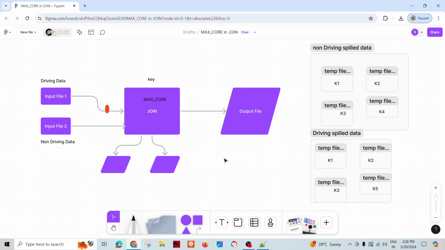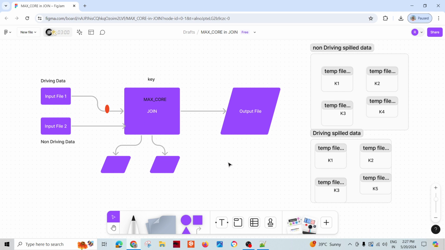So if the join thinks that we are going into multiple iterations of this kind of spillage of both the ports, the join will think intelligently about the size of the data, right, and it will spill everything into the disk irrespective of driving or non-driving at the first place itself. It won't use the max core, it will just drop into the disk and then try to produce the output. So this also happens, right? In that case, all the data will be spilled to disk for both the ports.